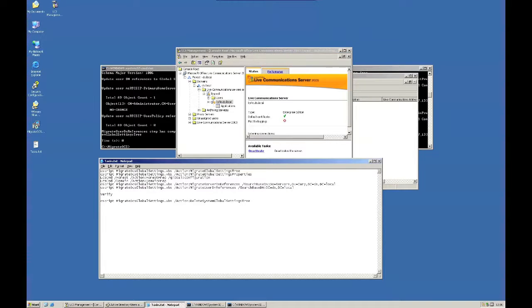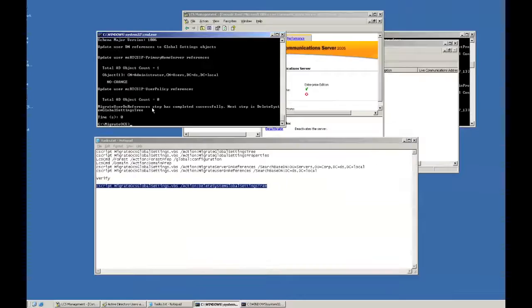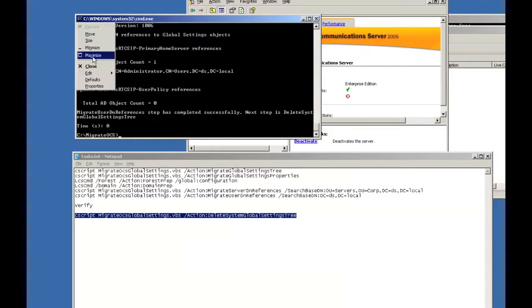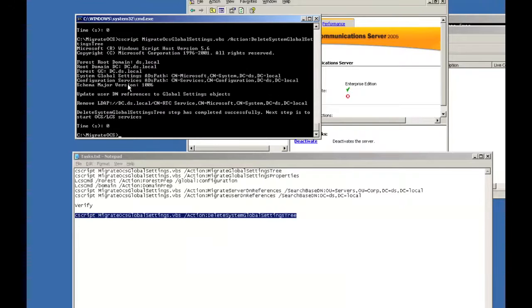What this does is remove all the references out of the system container, and only uses the one in configuration. So we'll copy that out and paste it into our DOS prompt. There we go. So we're now ready to go.